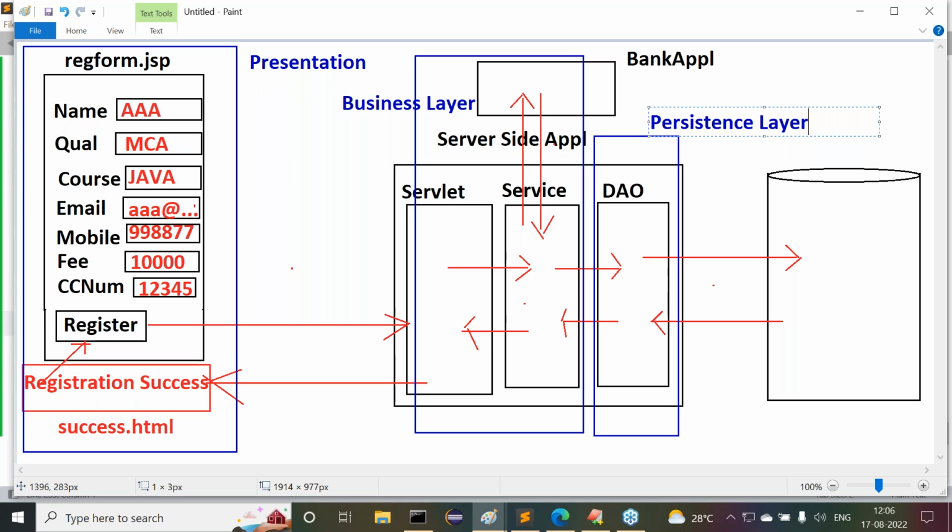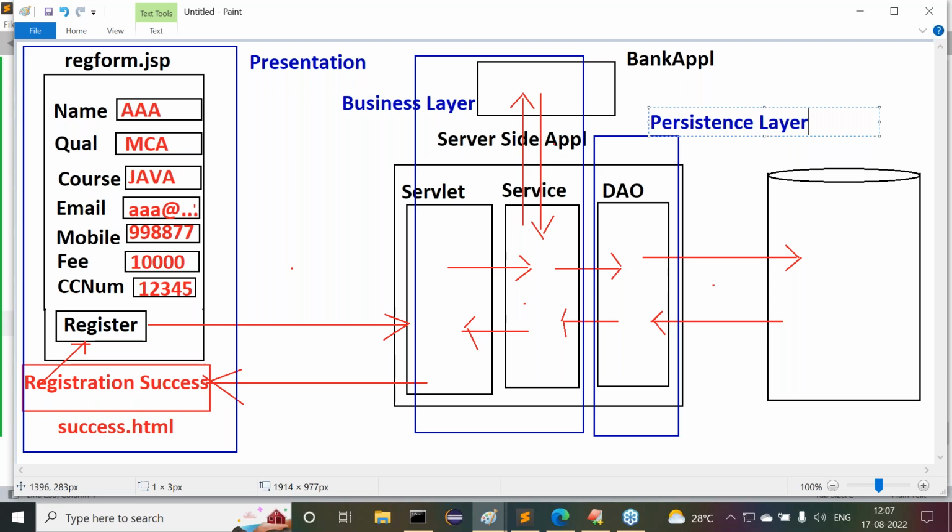So Durgasoft is not having its own banking support. Durgasoft is depending on other banks. So it has to communicate with another bank, make that bank application do some transaction, and make that bank application return some status value to the respective service layer. Now the service layer will maintain the status value and it is able to access the respective DAO model. Now the DAO model is able to interact with the database and perform the database operations. That's it. This is exactly how we prepare an enterprise application with the 3 layers.